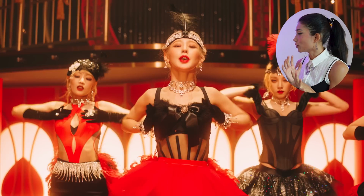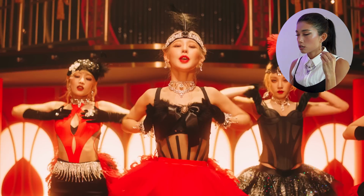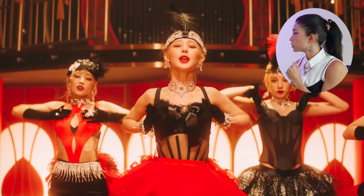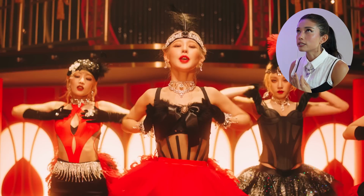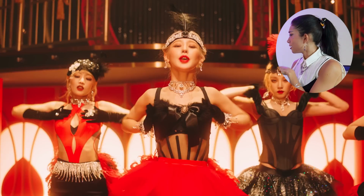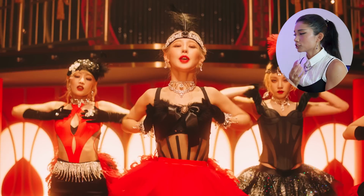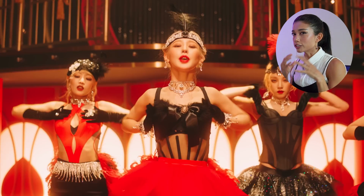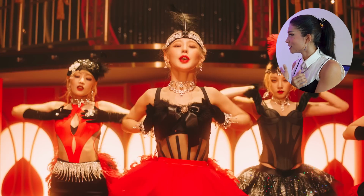Very sexy, the top part. You see, it's like corsets, cutouts. Red and black, of course, red is one of their colors, I-DLE's official color, you know? They try to use red, and I think it's purple too, for everything. We have like a lot of glitter, beads, feathers, typical for that circus stereotype style that we have in our minds.